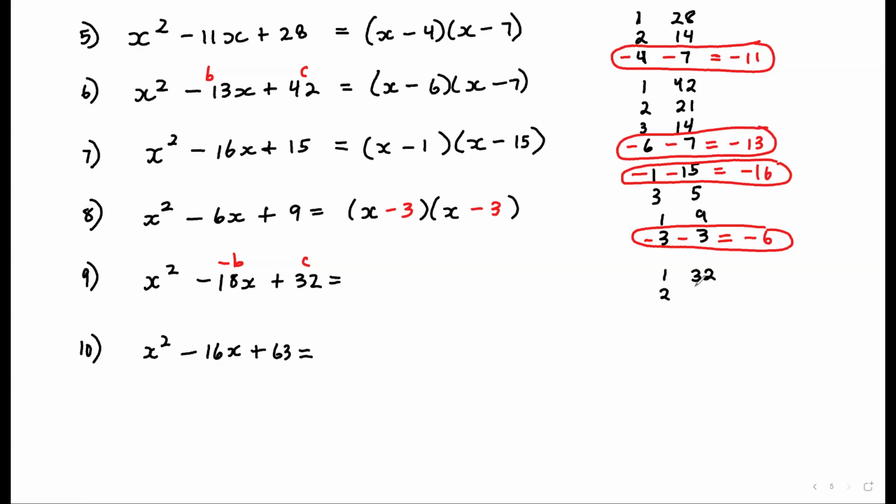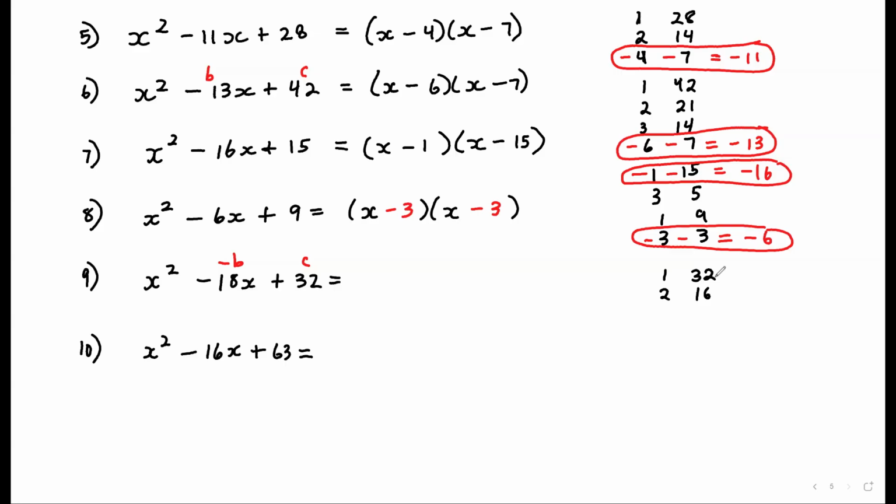For a long time, I literally just used to guess what the factors were until I realized I could make my life easier by listing them in pairs. Once I know one factor, the other one is just the number divided by that number. I know 1 is a factor of everything, so I ask myself, 1 times what will give me 32? It'll be 1 times 32. 32 is an even number, so 2 will be a factor of 32. I ask myself, 2 times what is 32? Well, 32 divided by 2 is 16. So it'll be 2 and 16.